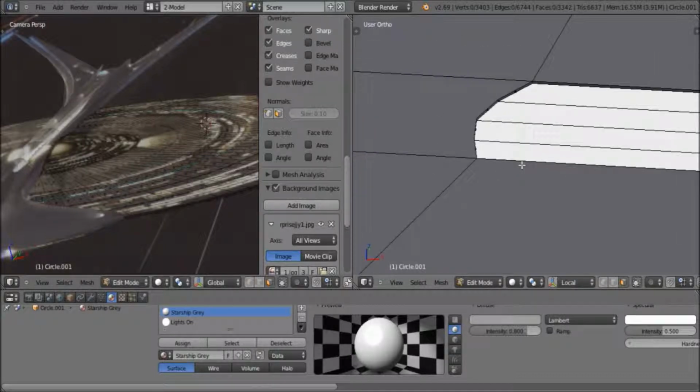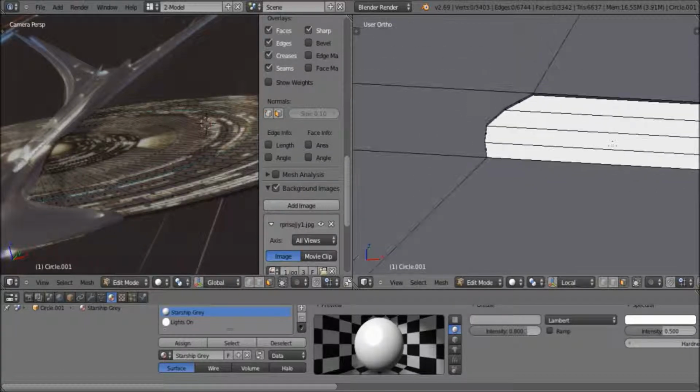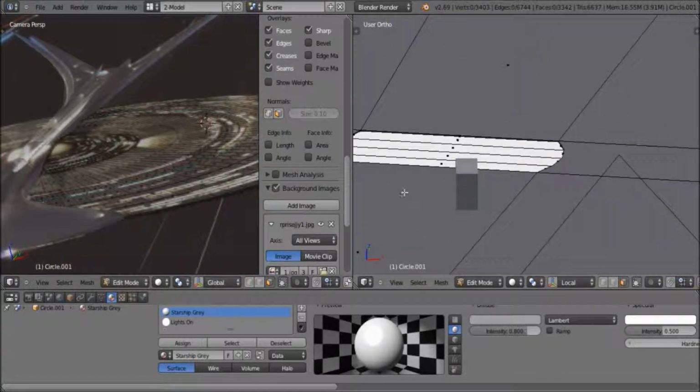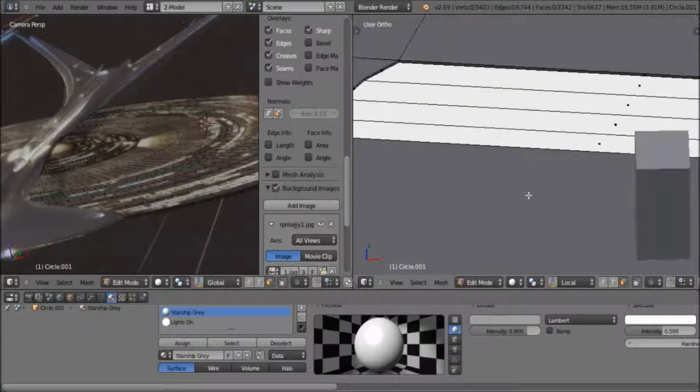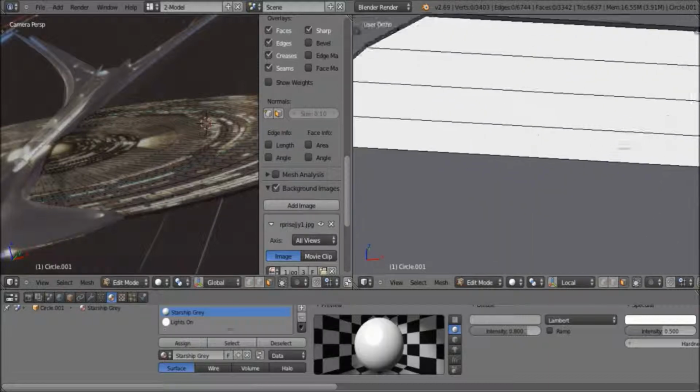Actually, I was thinking, I didn't notice it when I was on older versions of Blender, when I subdivided these faces here, what would have happened is that I would have had new edges go along this face and this face. It didn't happen here. They must have changed something since the last time I really toyed around in Blender. But, well, that changes everything. I might actually do this. But anyways, I'm losing track here.